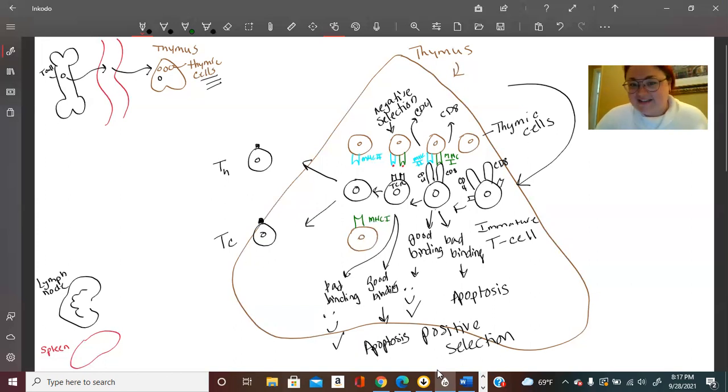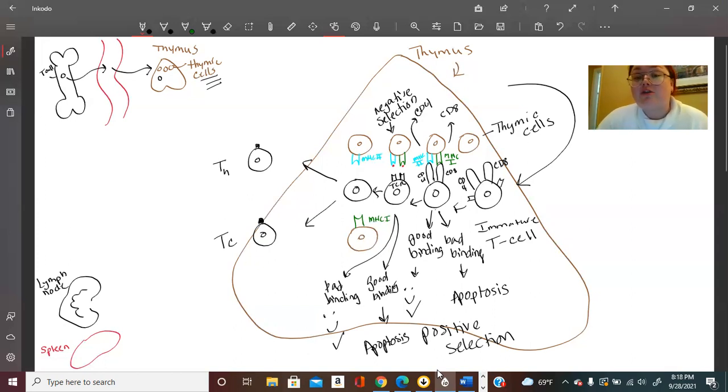And what is the next stage? Well, what I have here is our T cell that's passed these previous stages, and I have an epithelial cell, a thymic cell up here with the MHC2 molecule, just like before. And then I have another thymic cell here with an MHC1 molecule. Now recall that we said this immature T cell had both CD4 and CD8 on it, all over, expressing in fairly equal quantities across the cell surface.